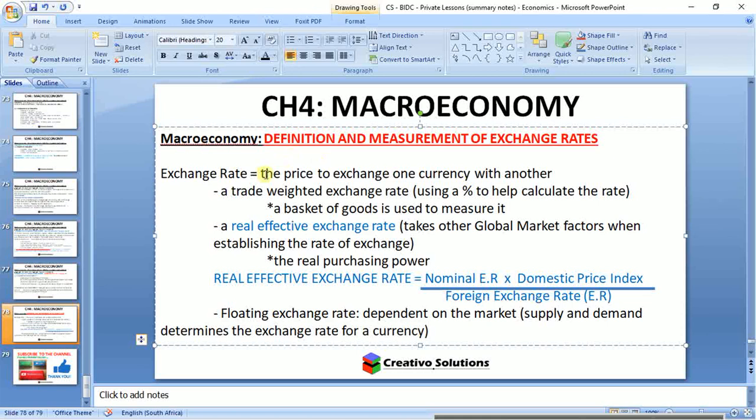So if there's a lot of demand for a specific currency, let's say the US dollar becomes even more popular now, would you expect the rate to increase or decrease? Increase. Okay, US dollars will be worth more than any of the other countries. Right, and therefore the exchange rate would probably be higher. We would have to pay more rands for dollars.